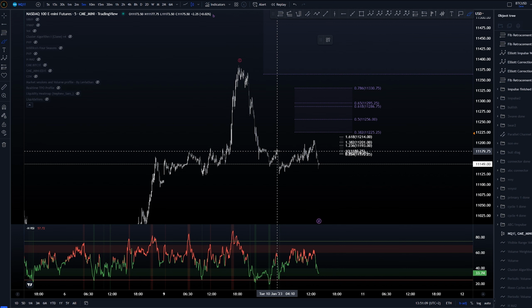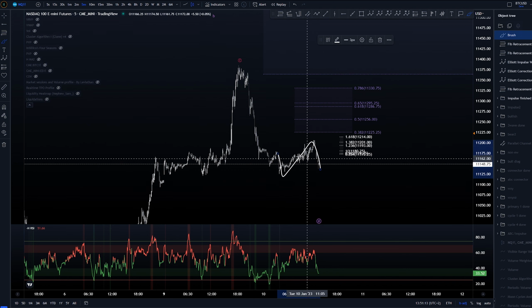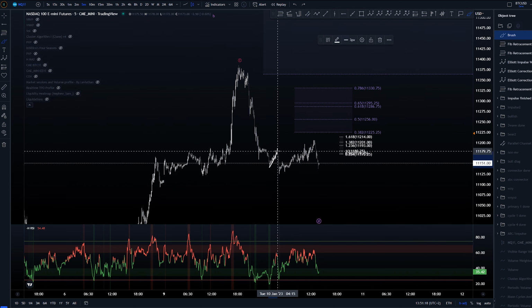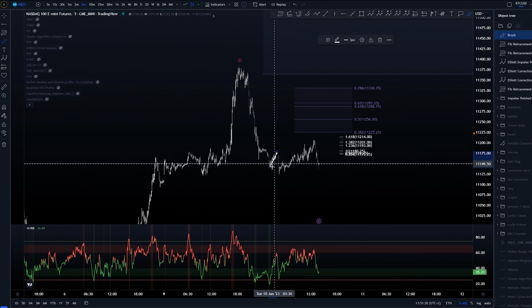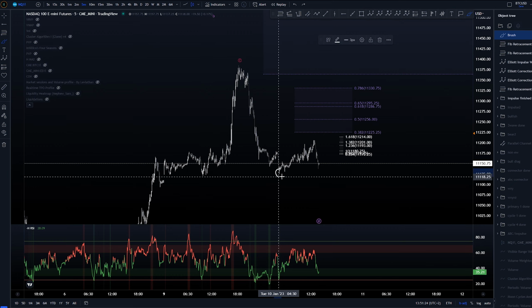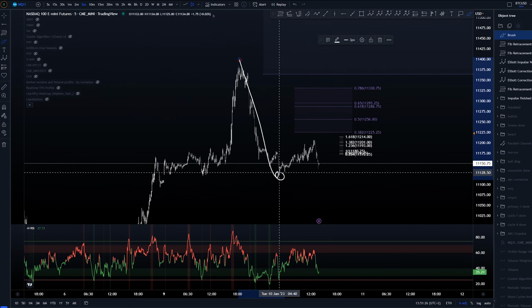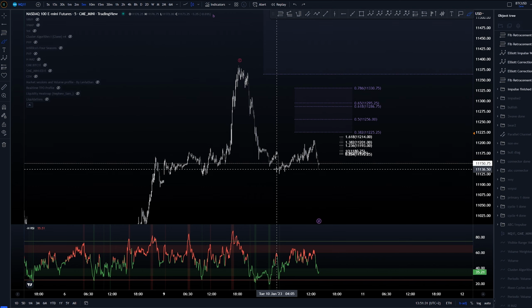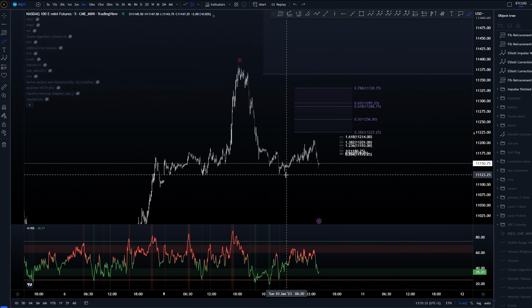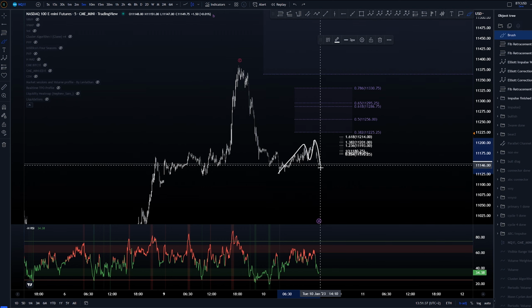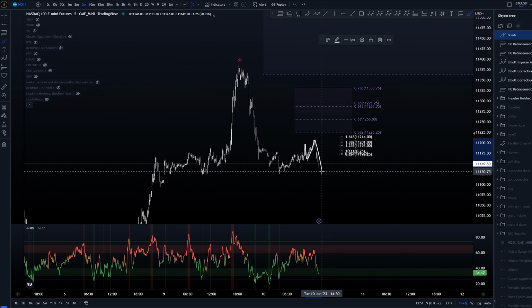The only thing that we can see here as well is that this could be some kind of three-way structure in its own, but the issue is that if this should be the first structure overall, I don't see that possible because it is so small. I think this is indeed the end of this five-way structure here. At least all the corrections do fit the time frames on it. It is very proportionate. And then I would be seeking to create potentially something like this, where this middle structure here is some kind of expanded flat.